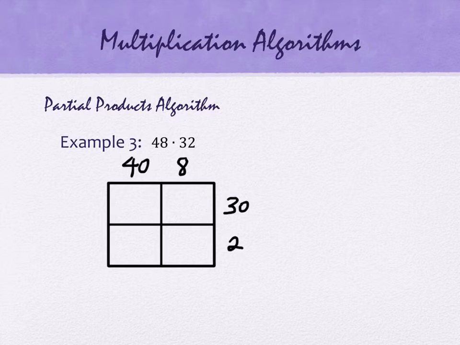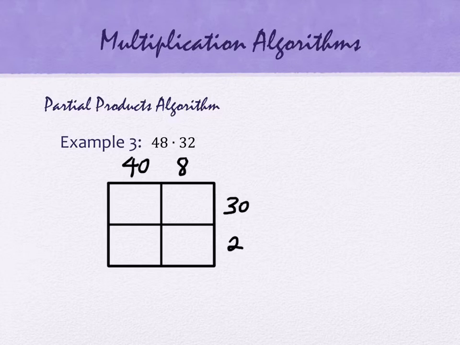So far, so good? Okay, so this is the reason you've got a 4x4 box, is because you have 2-digit numbers. If you did 3-digit numbers, 2 3-digit numbers, you'd have a 9-grid box, right? Because you'd have 3 digits on top, 3 digits on the side. If you have 3 digits on top and 2 on the side, you'd have a 6-grid box. It wouldn't really look like a box, it would look like a rectangle, whatever, okay? So it depends on the number of things you're multiplying together. And then each of the little boxes is the multiplication of the row and column it's on.